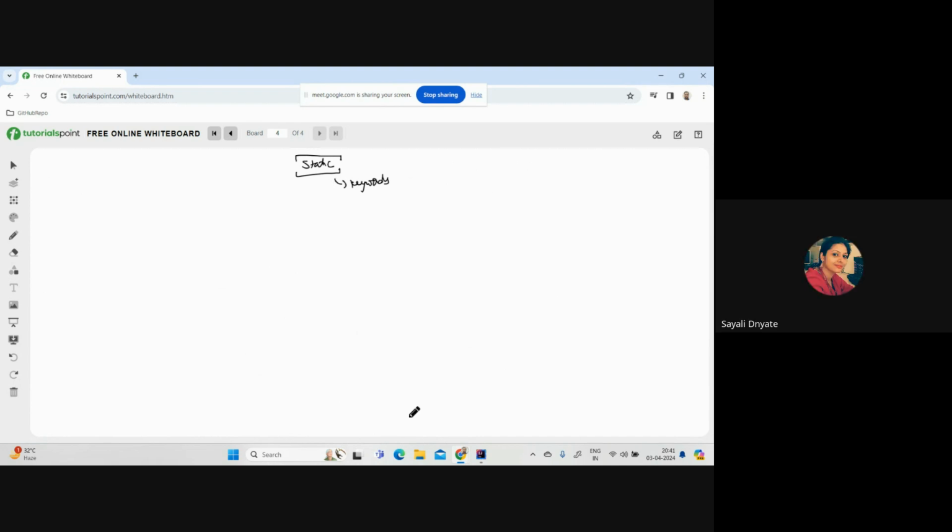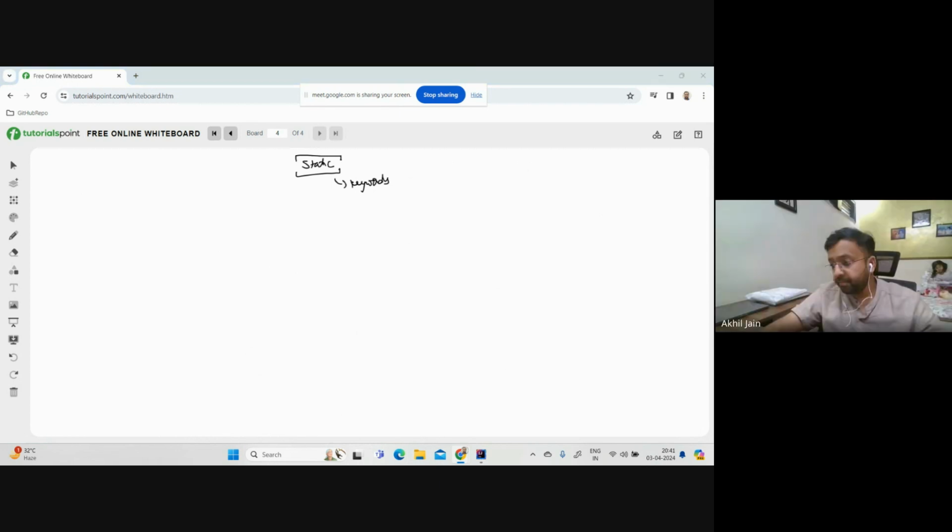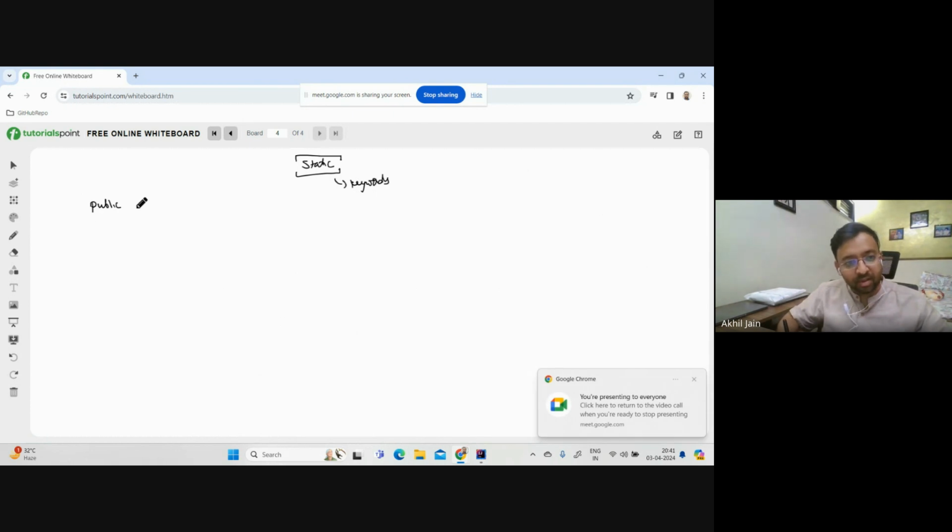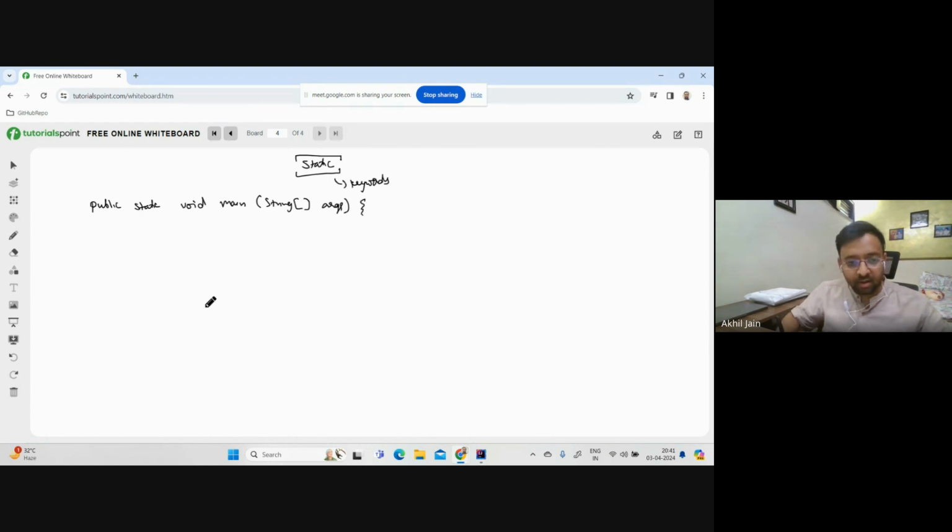Public static. Yes, in the main method, the magic method. Right? Public static void, everyone remembers because I said it's a magic method. Now again, let's review that method. We said public static void main, and this is how it looked, and this is where you would be adding your logic.